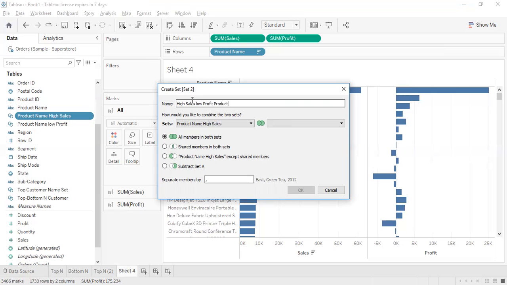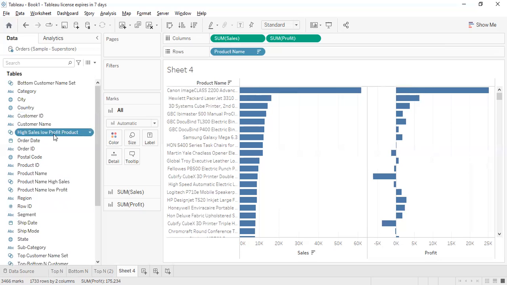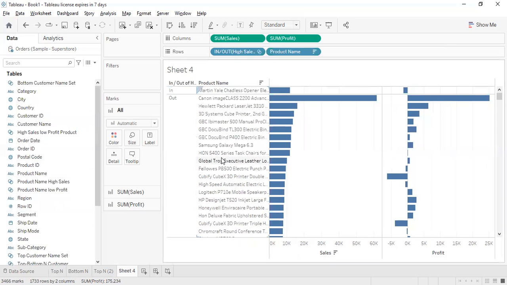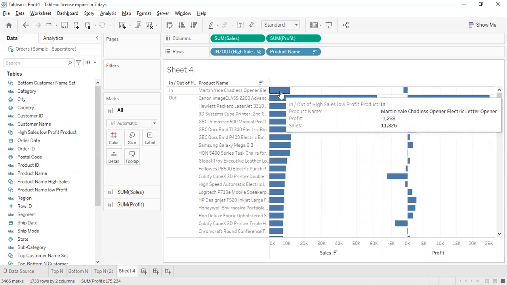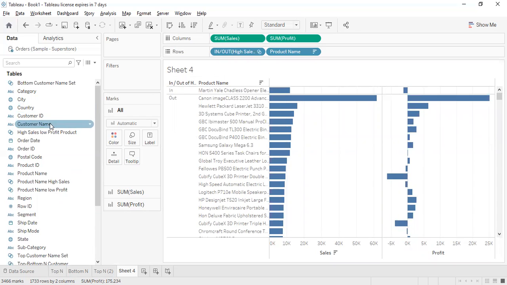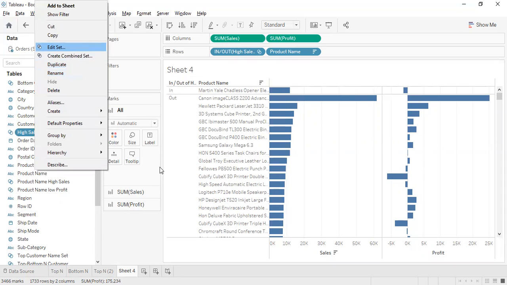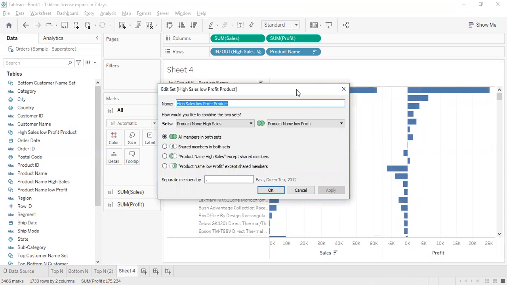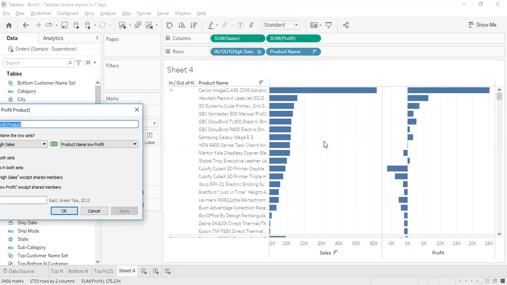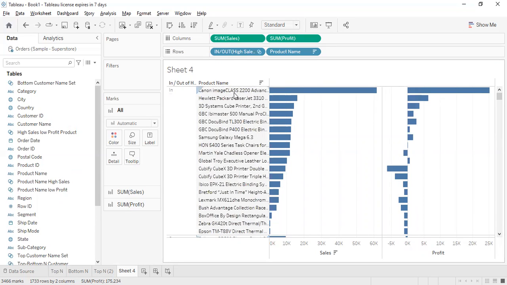product. Okay, so here you can see it like this. If you create this, we can see the impact of the other sets as well, right? We can drag down, so we can see only one product in this group. But if you change this set type like this, you can see these are the number of products where we have high sales, and the 10 products, right? We have already taken 10 products, so you can see that 10, these are the number of products.